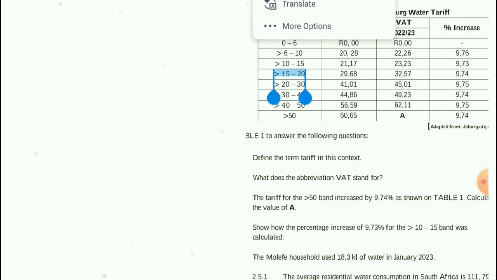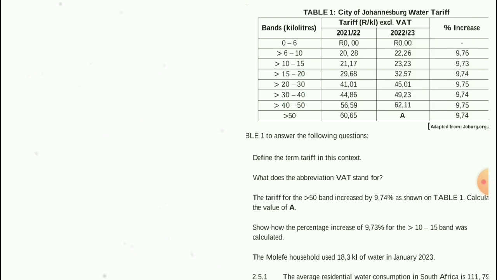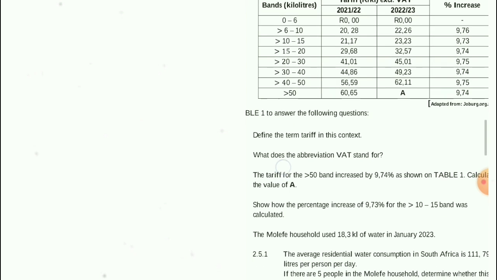Then we are using it. There's no need for us to use 5 kiloliters. It didn't use more than 18.3 kiloliters, so we are going to use 3.3 kiloliters. I hope you guys understand. If, let's say, Mulife used 19 kiloliters, we were going to use 4 kiloliters here. We were going to say 4 multiplied by 32.57. But unfortunately, Mulife used 18.3 kiloliters. I hope you guys understand because I've been saying kiloliters almost every time.